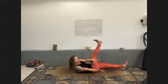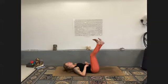And pulse. Exhale. Exhale. Inhales will take care of themselves. The body knows what to do. 4, 3, 2, 1. Hold. Hold. Yes, you can. Yes, you can. All right, come on back to center.